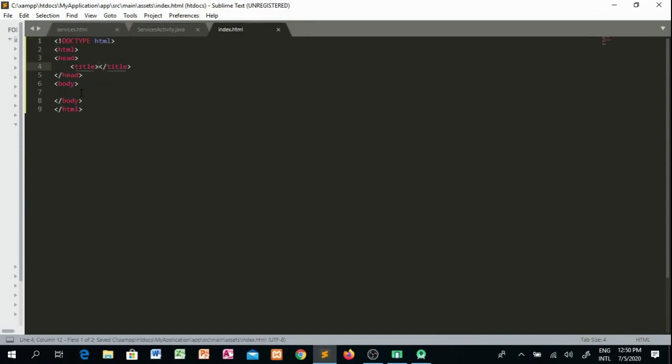Inside your HTML file, this is where you can put whatever you want to display in your Android app. For me, I'm just going to do a paragraph tag and then type: This is an example of loading a local HTML file in Android. Okay, great. So I'm going to save that and then go back to Android Studio.